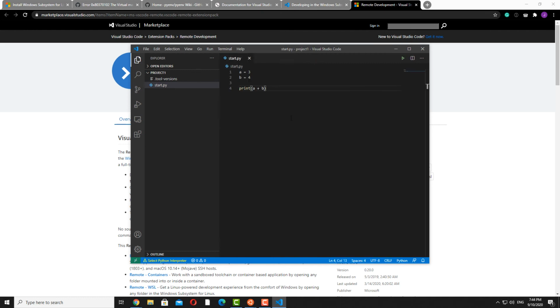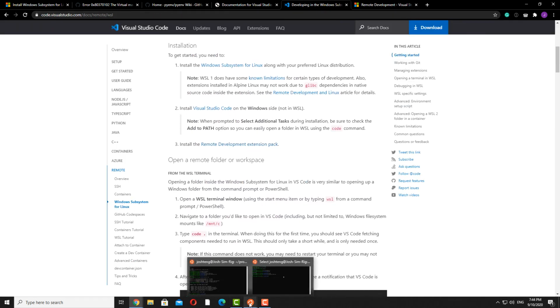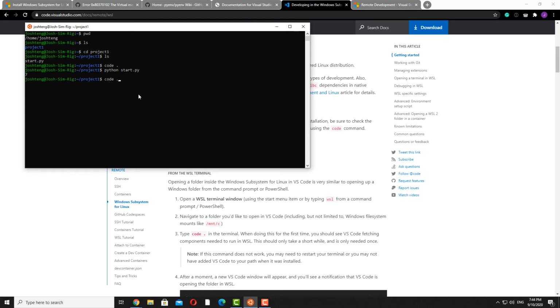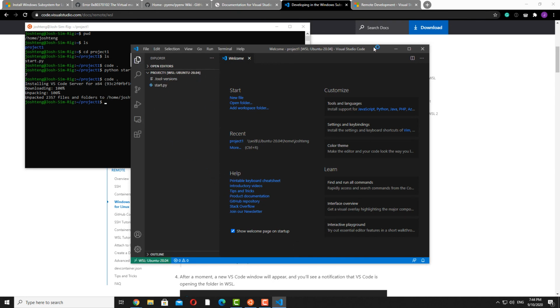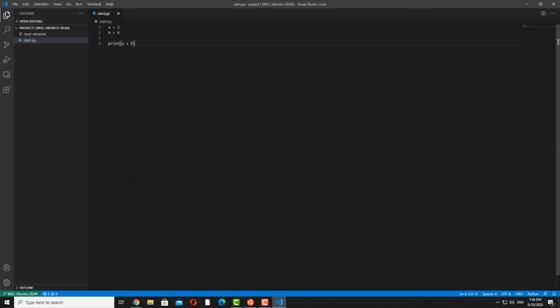Oh, nice. Okay, so I'm going to go ahead and close Visual Studio Code again, and let's see if it works. So we'll go back to our terminal. I'll close the old one. This is the new one, and code dot. So I want to open this directory in VS Code. All right. Okay, so the beauty of doing that is we can now do Control backtick to open up a terminal. And look, we are running a terminal within Visual Studio Code, so we can pretty much do python start.py. All right, perfect.